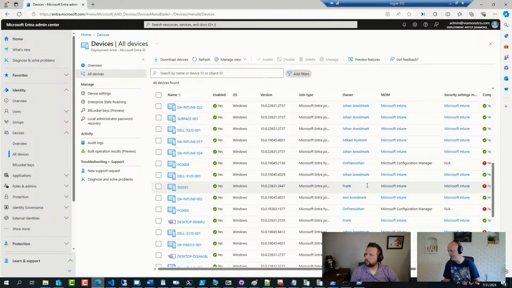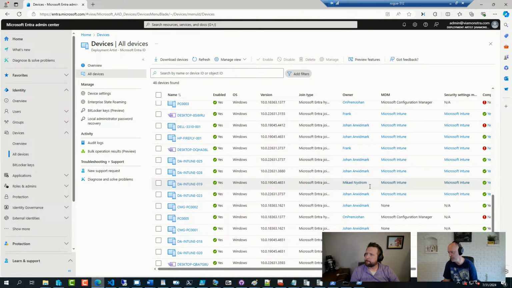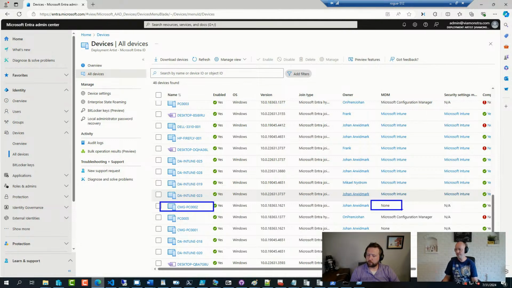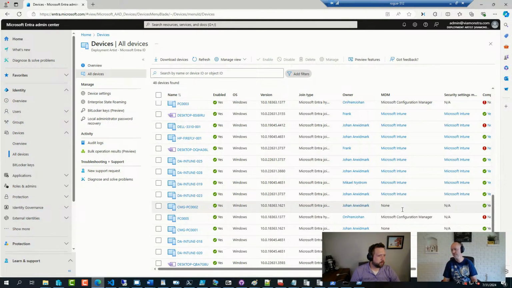Don't know if I have any of different sorts. Well, I have a few that are in Entra, but they are not managed. There you go. So some good examples there of what they could look like. Probably the most common ones.